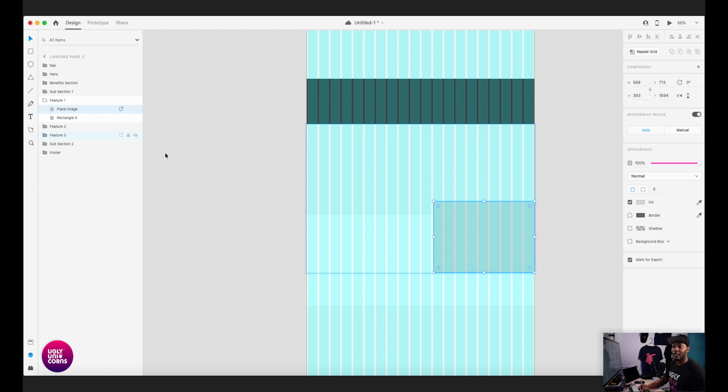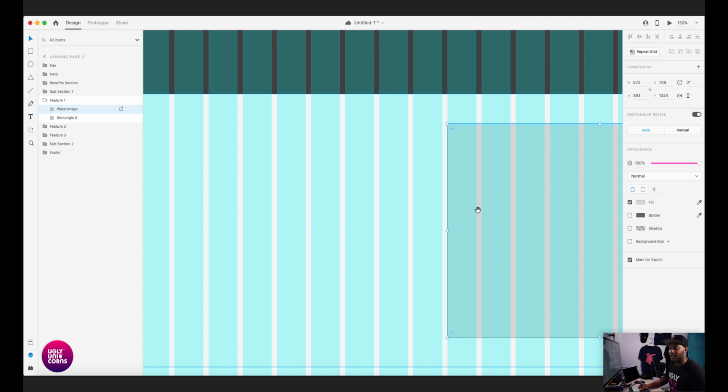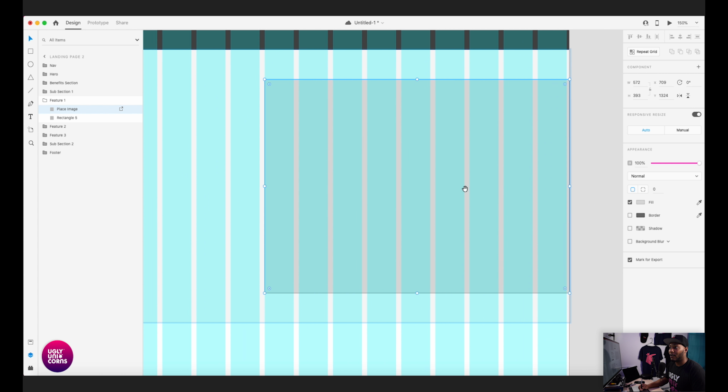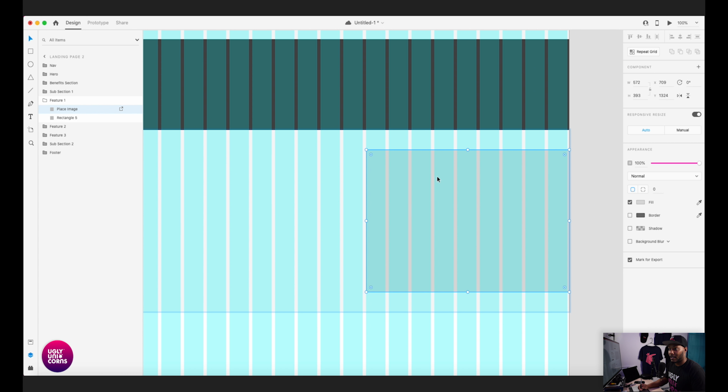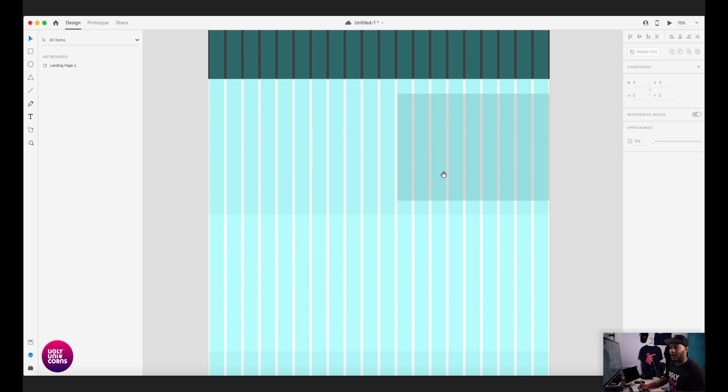What section is that? Just feature 1. We have to make sure that it's all aligned with the grid. I know I'm not the best designer. I'm a little taco, but we want to make sure that everything is aligned. So we come in here and group them all together, hit align, make sure that's in the center. Boom, we have one image there.